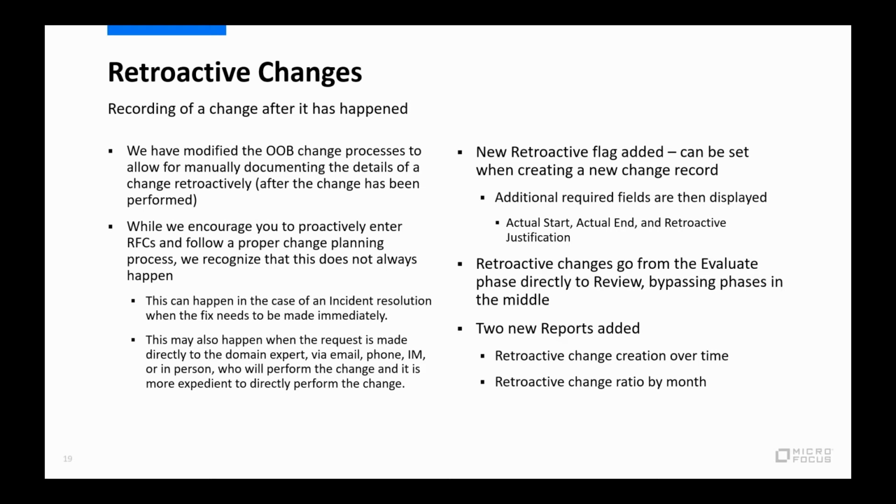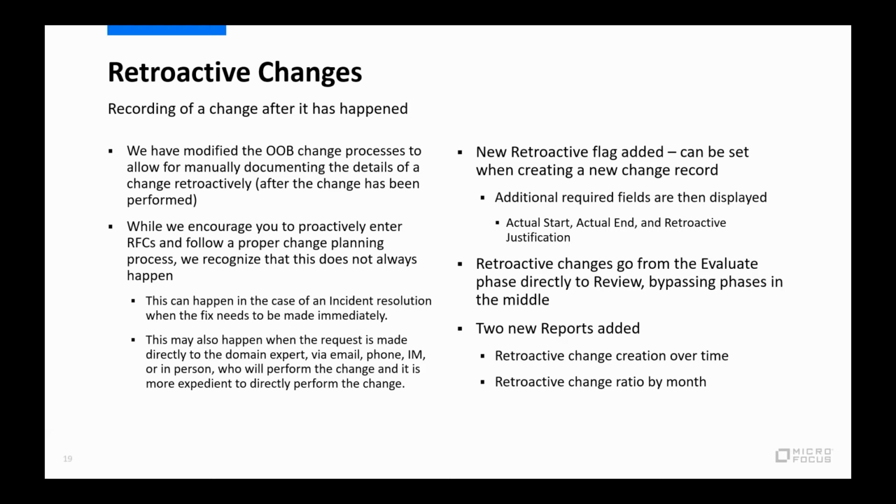Another scenario I've heard about is when ad hoc requests are made to a domain expert, by email, phone, or walking up in person and saying, hey, can you do this for me? And it's a very quick change for the person to do, and they want to be responsive to their customer in this case, so they make the change, and we want to enable them to go back and document that so we have that full record. So that's what we're talking about there.